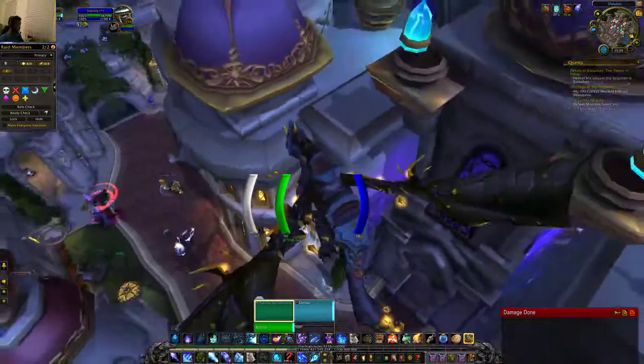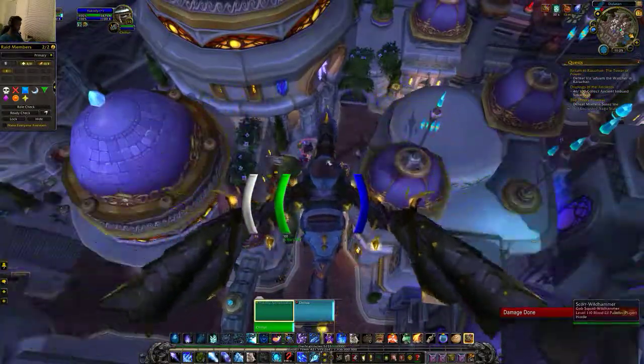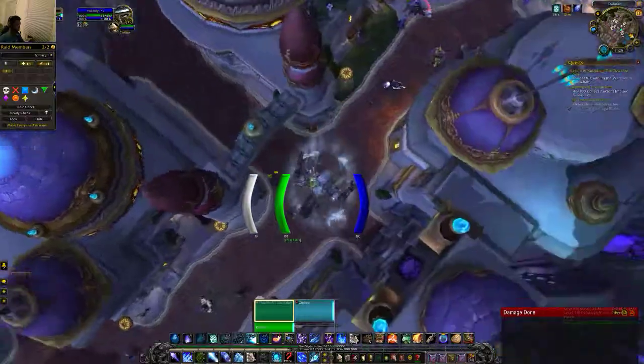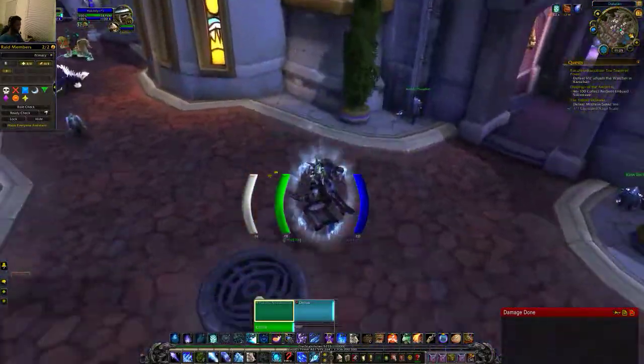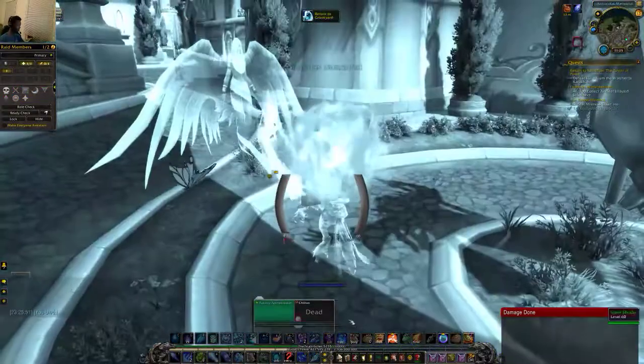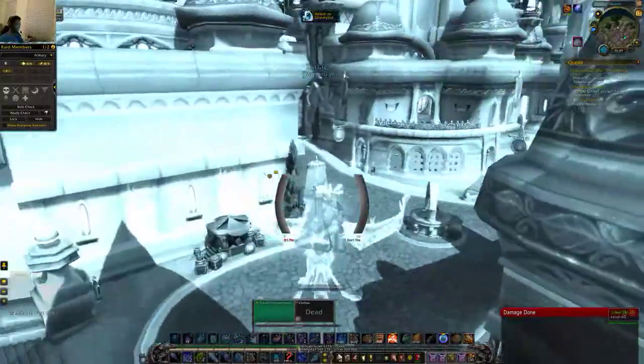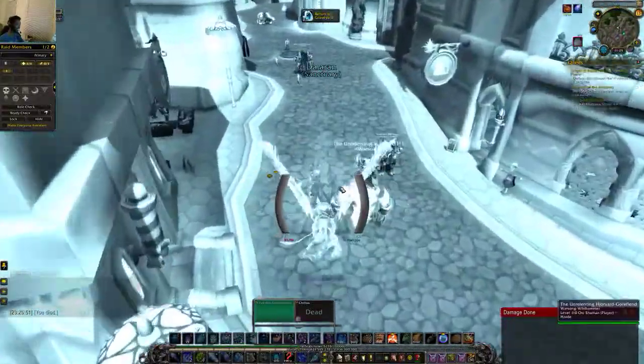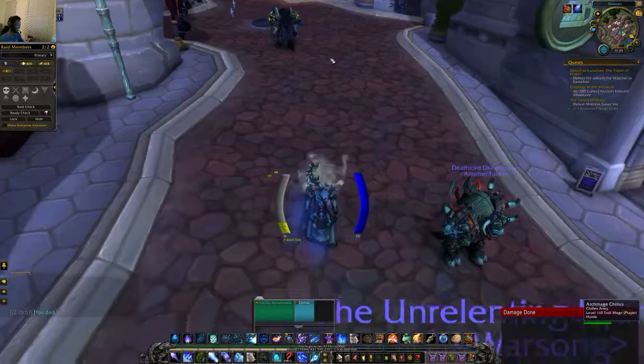Generally it's a good thing to keep heals rolling on the tanks at all times, but how do you factor in missing health or something like that? Oh crap, that was way too far. You can see I popped up dead there. I didn't mean to do it that far, but yeah. So that's how you know somebody's dead.